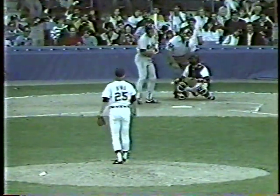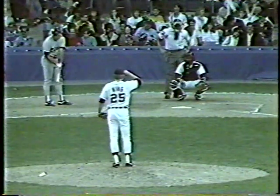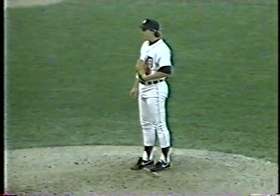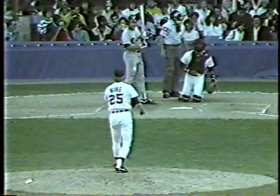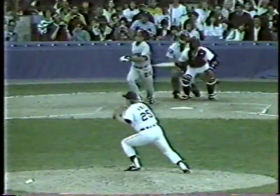Did well in both roles, and Sparky Anderson had talked in the spring of getting him in there as a complement to Willie Hernandez. He said Willie's a little overworked. He can't do it alone. And that's necessity being the mother of invention right there, because you have to have somebody out there. When you get the hard-throwing right-handers and you bring them in, and then all of a sudden you got Hernandez out there who comes in with the good screwball, it makes quite a tandem. King has been in 5 games this year, pitching 6 innings. He's given up a run and 3 hits and has 7 strikeouts in the 6 innings.